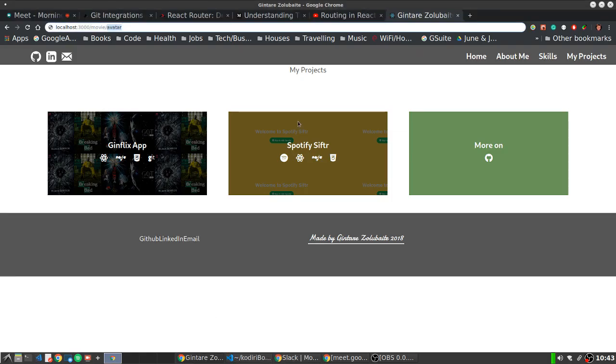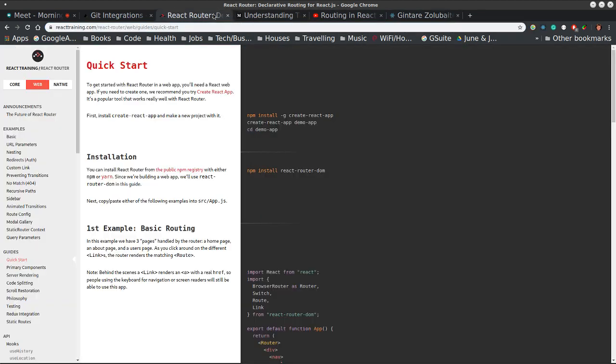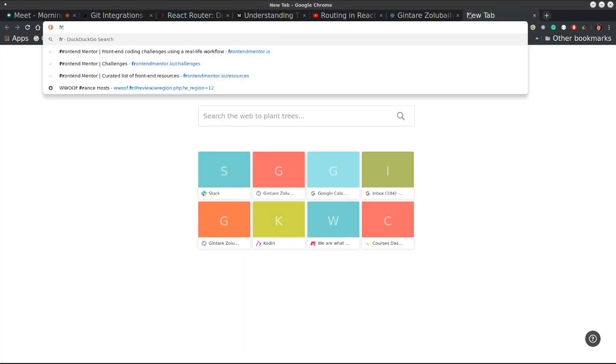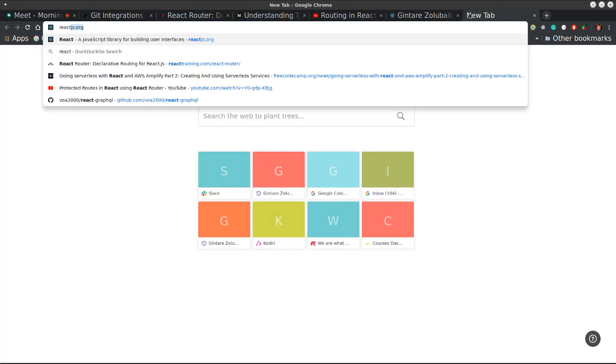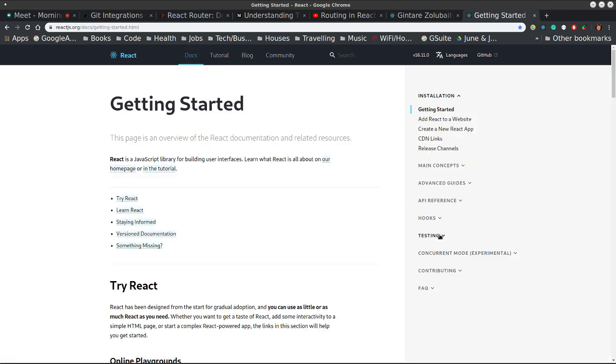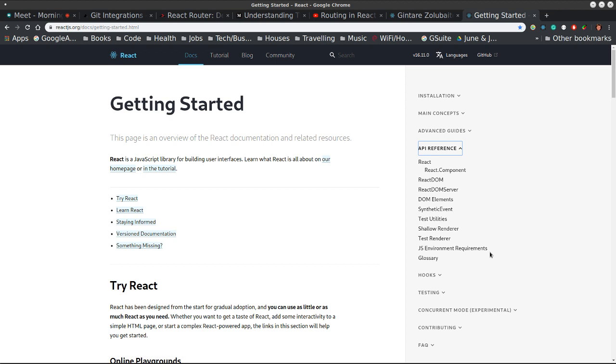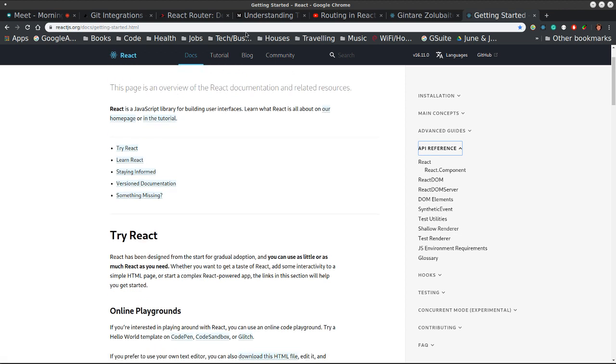If you wanted some other options, I don't think I've got the tab open now, but if you went to reactjs.org, I think it's under tools, let's see if we can find it quickly. Let's try a search.